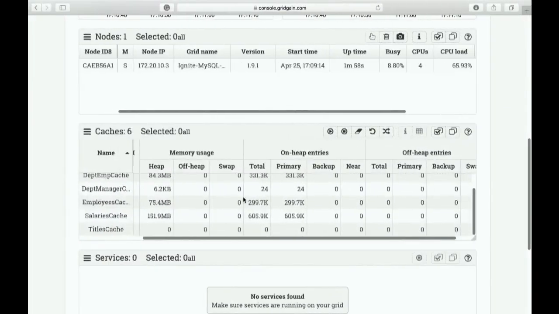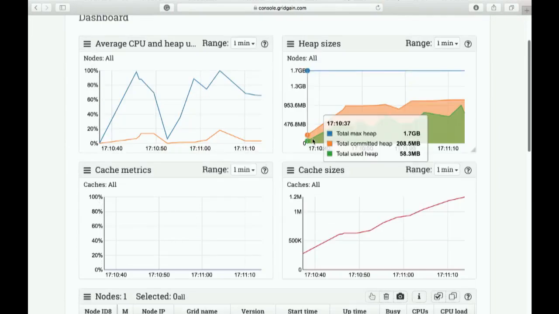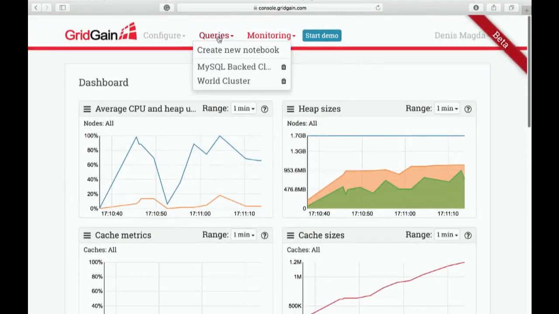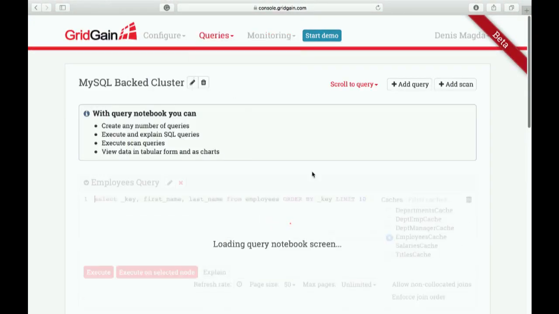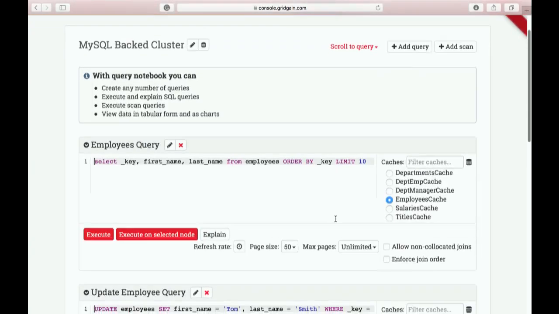We have some data sets here, the memory consumption and CPU consumption. Now let's go to queries. Here I'm going to execute some queries over the data that I have in memory.